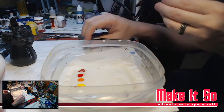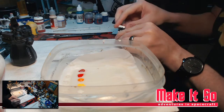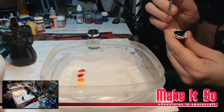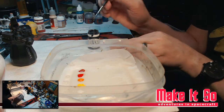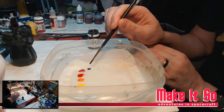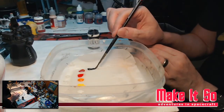Thamar Black. Man, model paints always have the goofiest names. That's another one from P3 that I've had for ages. Just get a little bit from the lid. Is that going to be enough? No, I didn't shake this up enough, did I? I'm going to set that there. And I like to try to keep my colors in that sort of spectrum order on my palette that I can pull from. This makes it a lot easier for blending.